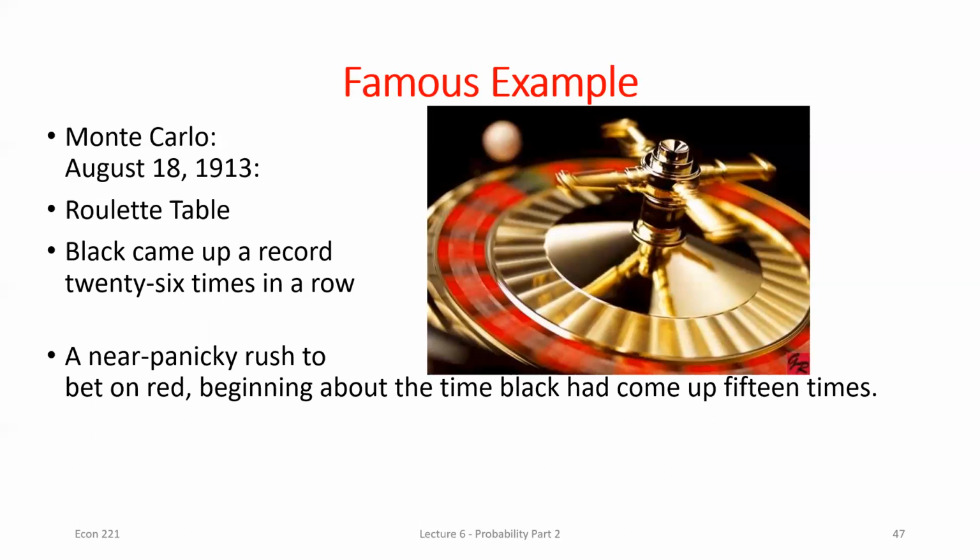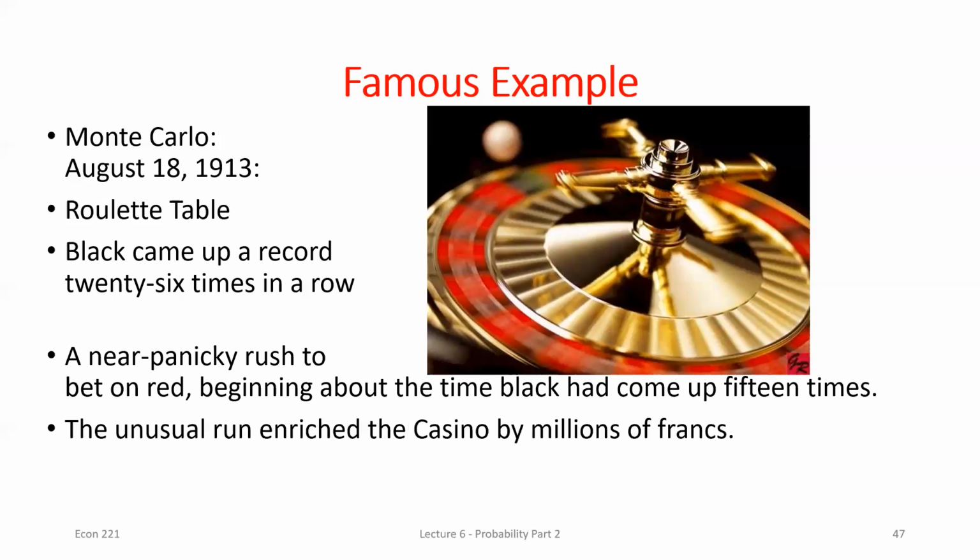So after about 8 or 9 times of coming up black in a row, people started really betting red. Everyone was betting red. But then it came up black the 10th time. And then everyone said, well, it's got to be red. The next one came up black on the 11th spin. So what happened to the casino? They made a ton of money, right? People falling victim to this gambler's fallacy is actually what these casinos like.